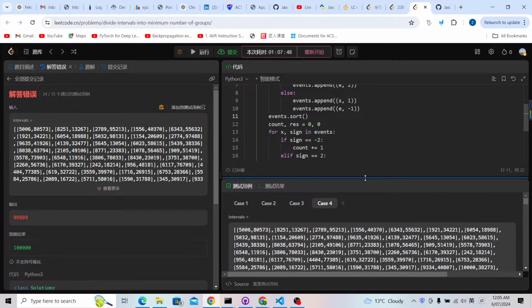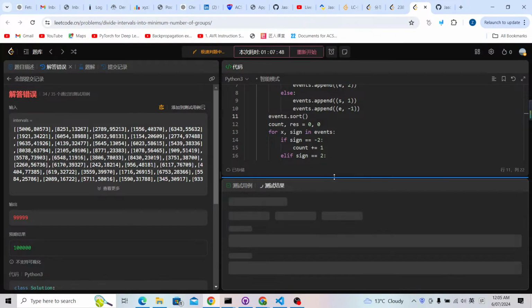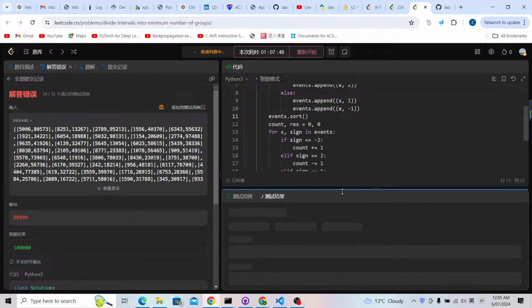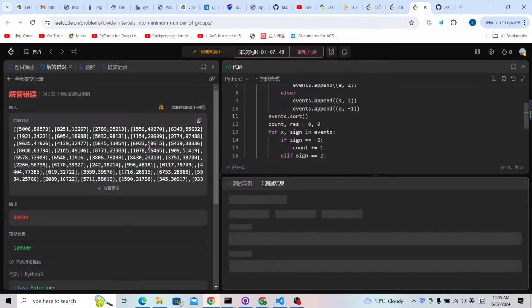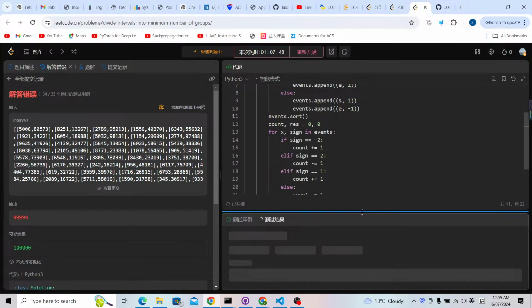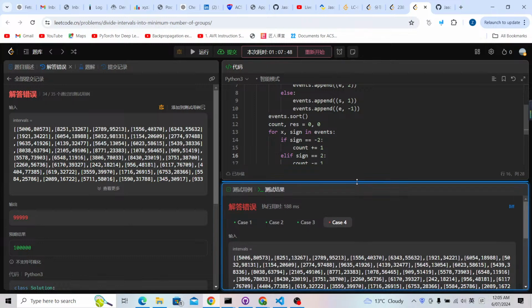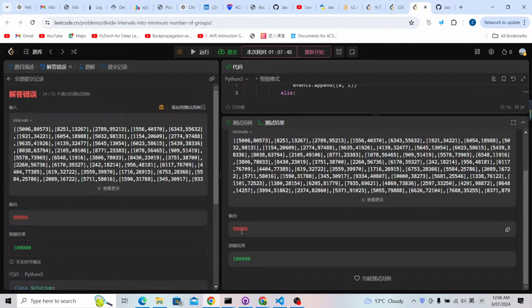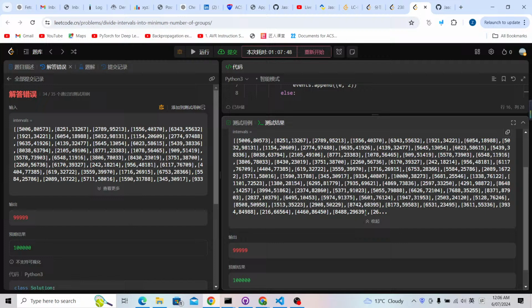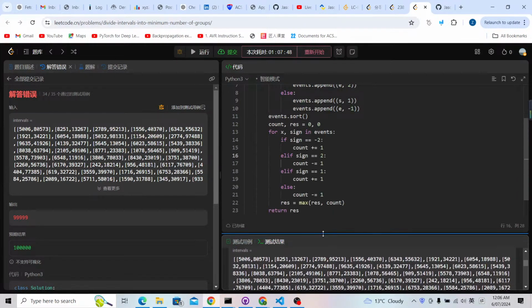Let me just test this one. It seems it didn't work. Maybe we have to keep using the difference array. The sweep line is gonna be a little bit difficult to solve such a problem. While there's a duplicate, it seems we cannot remove the duplicate so easily. There's still something wrong, and definitely for this kind of testing case, it's really difficult to debug to find the issues.